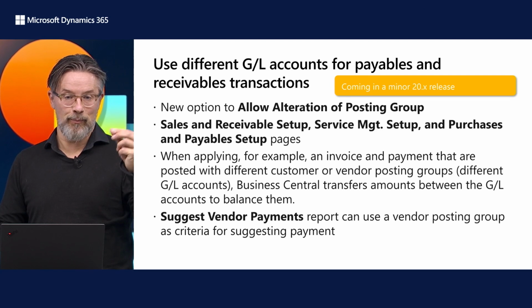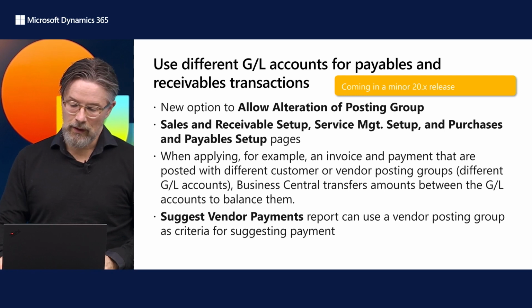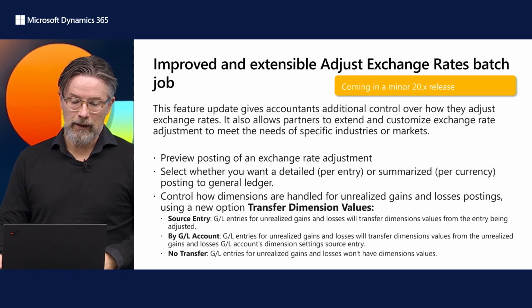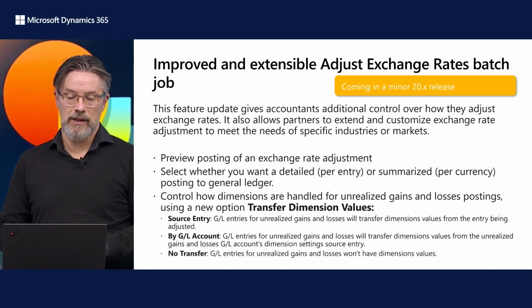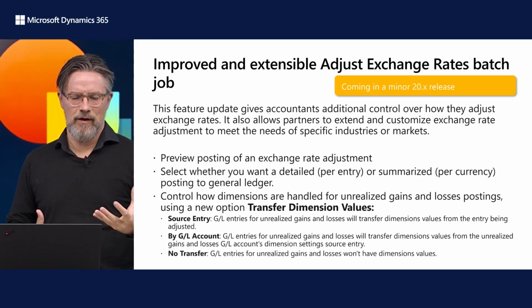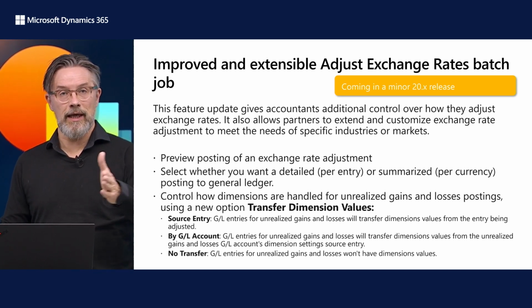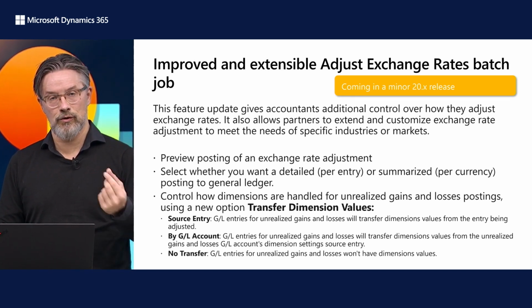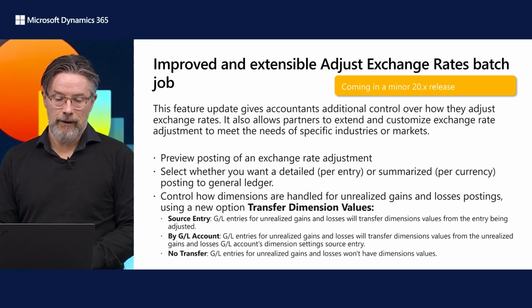And when you do vendor payments, you will also be able to select payments for documents with a specific posting group. Another thing that we're going to release is the adjust currency exchange rate batch job. It's a batch job where you specify that you have a new, usually period end, currency exchange rate, and you want to update your receivables, payables, and bank accounts.